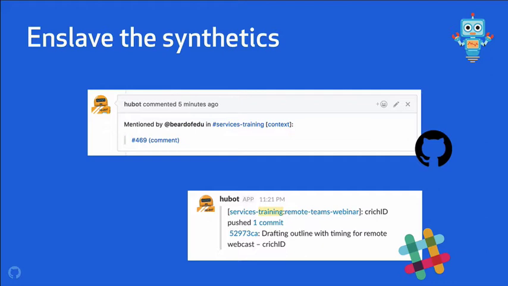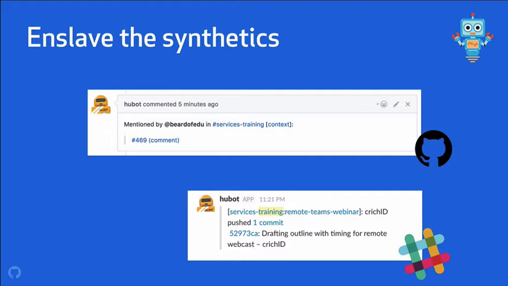So the top example is Hubot commenting on an issue after we've linked that issue from a Slack channel. So if I'm on Slack and in the services training channel, I'm trying to reference an issue, Hubot will automatically drop a note in the issue with a link to that conversation. That's important because often, because of these disjointed ways of communicating that we talked about, you saw a lot of logos out there when I said all the ways we talk at GitHub. So Hubot just kind of helps us bridge that gap.